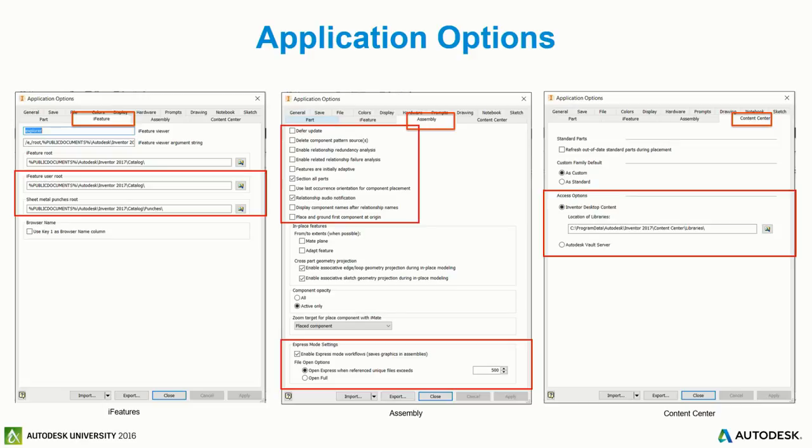How many people use express mode or know what express mode is? Who knows what express mode is? All right, let's say you have a large assembly and it takes 15 minutes to open normally, or you have a sales guy who's constantly going in and needs to show the model off, use express mode. I believe it defaults on when you install. I turn it off. If you have to do any work in that assembly, turn it off, because you're going to have to load it fully after the fact. But it's great if you just need to open a big model to share with sales and the boss and things like that and not get too entailed with it.